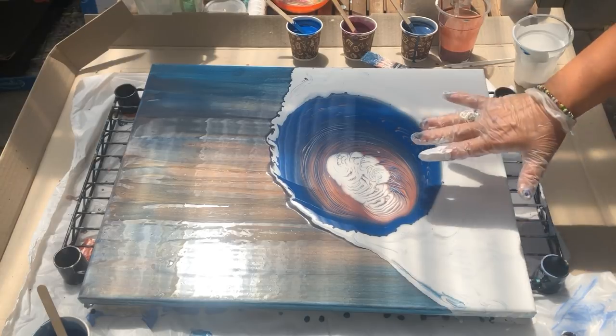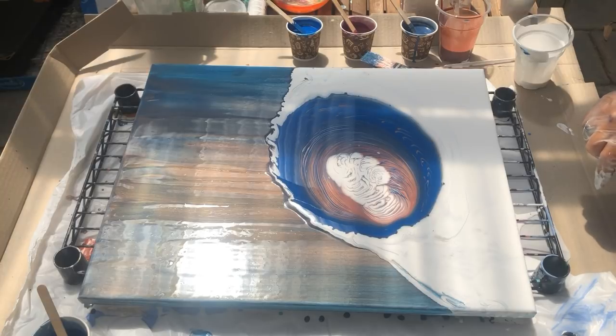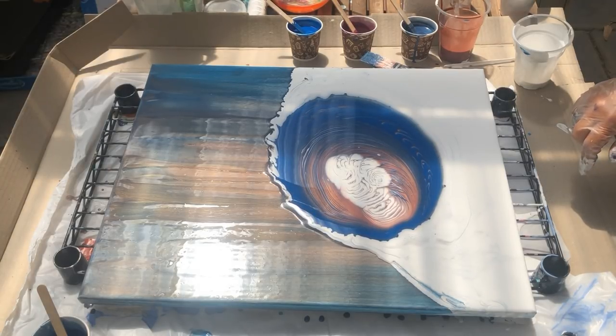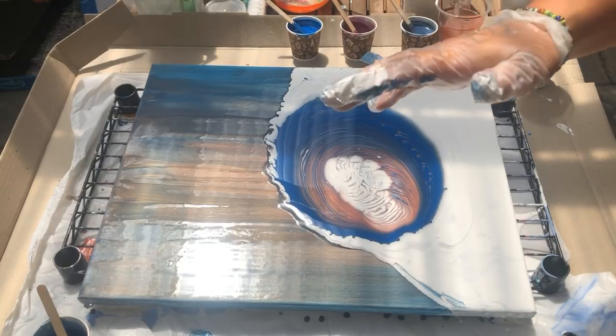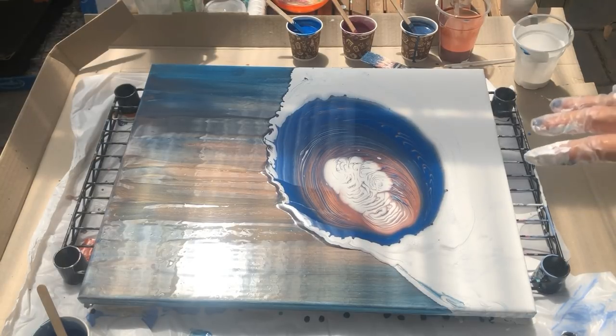That's better, even though it's rolling back this way. I'm just gonna wait to see when it stops. Is it ever gonna stop? I'm going to leave this now for about 20 minutes. I think I'm going to have to move that back before I come back and tilt it.